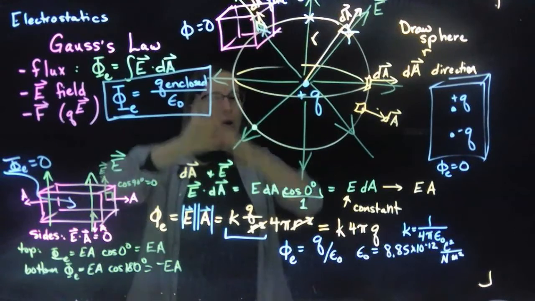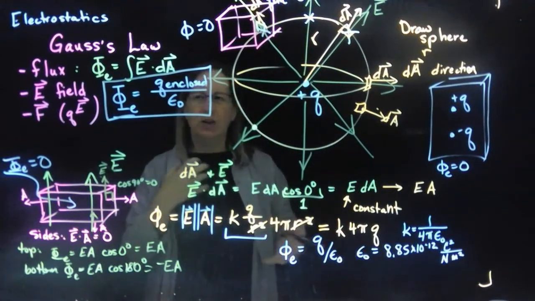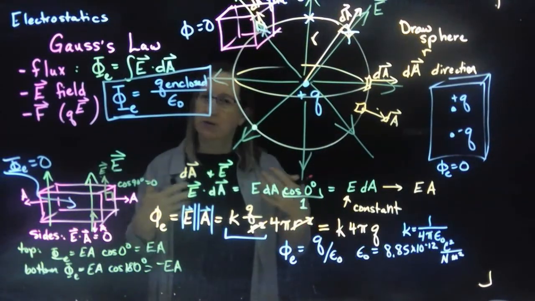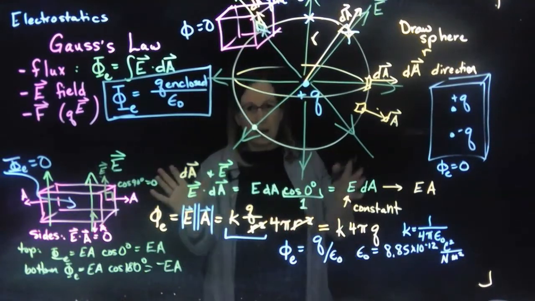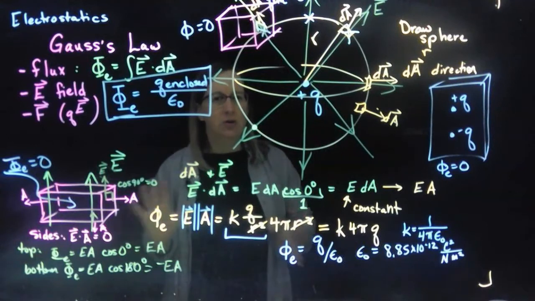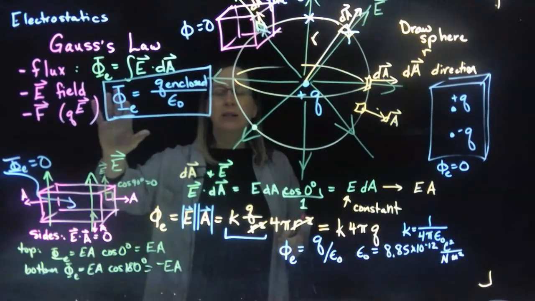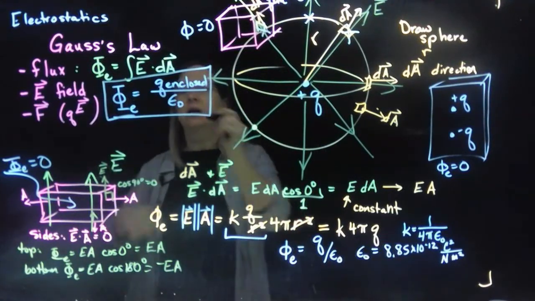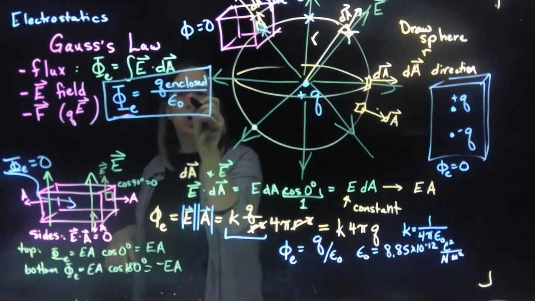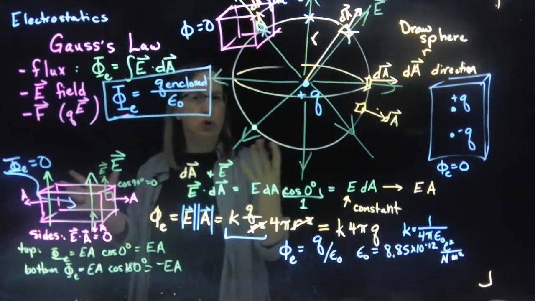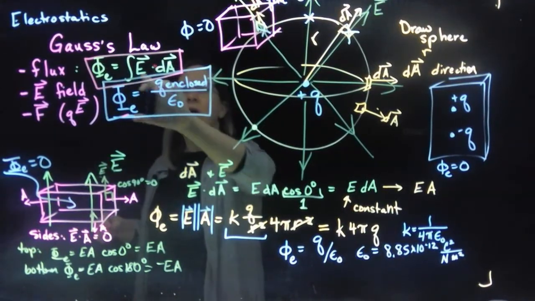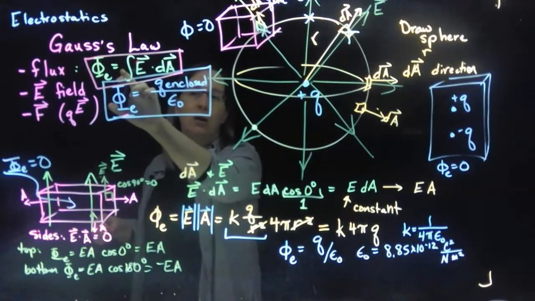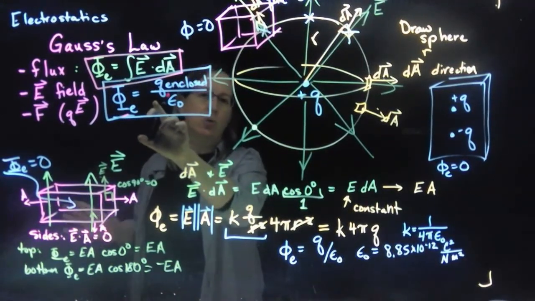So all of this is sort of a preamble to get you used to this concept. This is a very foreign concept that you haven't seen before. Don't be scared by it. We're going to use it a good deal so you can get a feel for it. But the key here is that the flux is equal to the charge enclosed of whatever surface you draw, and we can calculate the flux using this equation, okay? So this equation allows us to calculate the flux. This is another way to get at the flux.